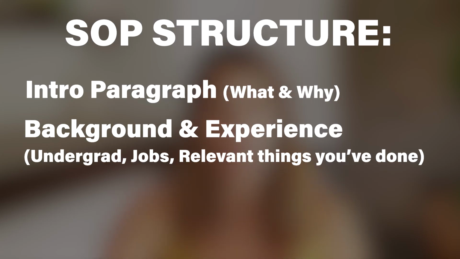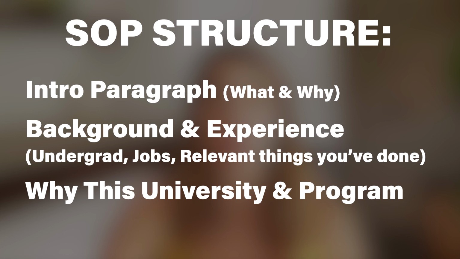In the next section, you want to go into describing why this university and why this program and what you want to do during grad school. This is one of the most underlooked sections of the SOP. I see many people completely leave out this section or write something generic. This section is critical to making a case for why the university is a good fit for what you want to do. You want to get specific with discussing what the program offers in terms of courses, research or job opportunities, professors you want to learn from, etc. You can summarize your research and/or career interests and how the university will help you achieve the outcomes you want to achieve in your career.